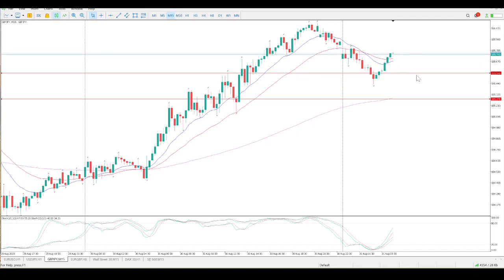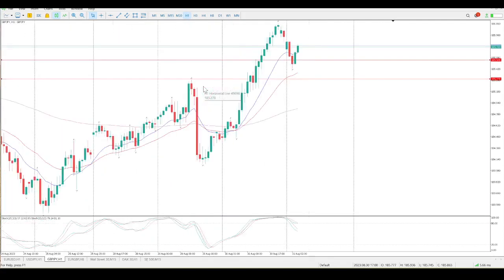We have broken this trend line as well, but there is European data this morning, so just be very, very careful about jumping in just yet. Wait for the data first. That's probably more the same, more of a move to the upside, but I think this is what I'm looking for. I want a decent bounce off 185.548, and then that should get us an opportunity to continue.